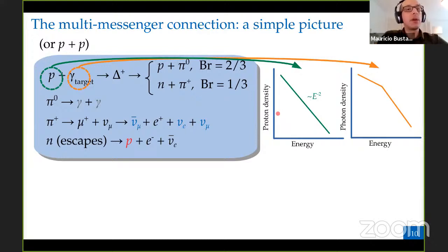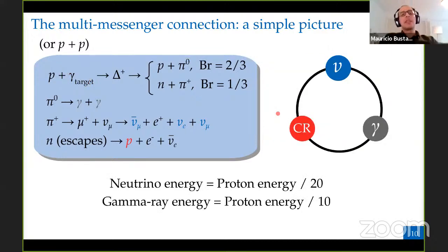And I should say that this is not the only way one can make neutrinos. You can also make neutrinos when the protons accelerated in the jets interact with ambient matter, not just ambient photons, but the decay chain is pretty similar. Interesting thing here is that the neutrinos that are generated get a sizable part of the parent proton energy. So we're talking about protons that reach energies of 10 to the 21 electron volts or so. That's the highest energies that we know exist so far in nature. And the neutrino gets about 5% of the parent proton energy when it's produced. So if you see a neutrino of 1 PeV, and we have seen them, it means that they were probably made by protons of 20 PeV or so.